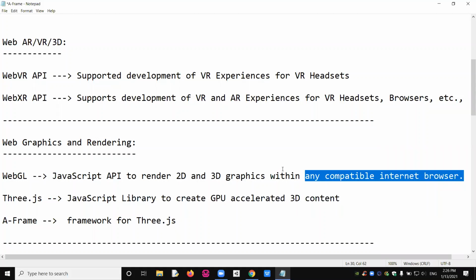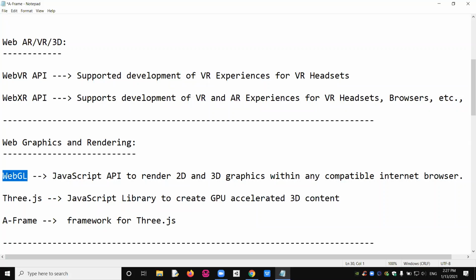And in future, you will be seeing lots of heavy games on the browser itself. Nowadays we are installing them on the machine as standalone games. But in future, once 5G comes and powerful processors are released, maybe in 2 to 3 years, you will be playing heavy games on the browser itself because of web graphics. It's still in early days. There are many things they are adding every month, every year.